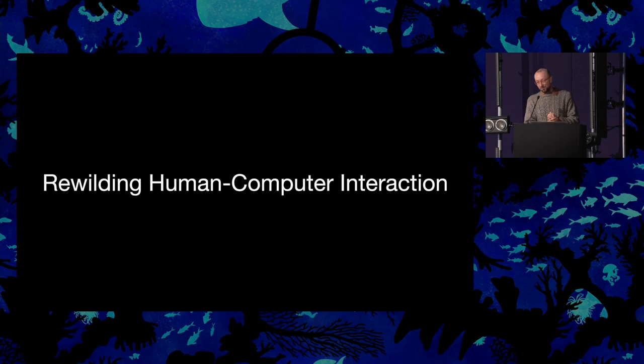So what I want to pitch with this idea of rewilding human-computer interaction is a slightly more optimistic view of what we could be doing with technology and what direction we could be going, and to suggest: what if the solution to our problems is actually human nature? Human nature is our solution, not our problem. And the mess of humans is what makes it possible for us to have a society rather than just our functional goals. And so what we need to improve the toxic cultures online and some of the problems we're having online is more space and more openness and more opportunities for these self-regulatory processes to take place.